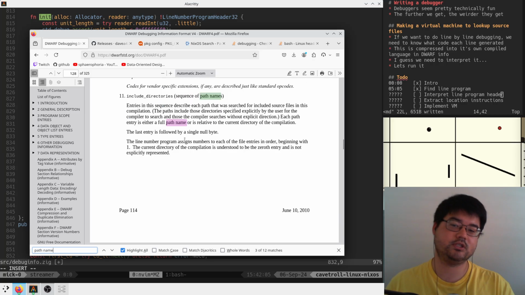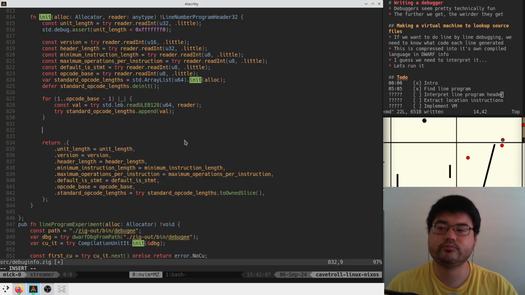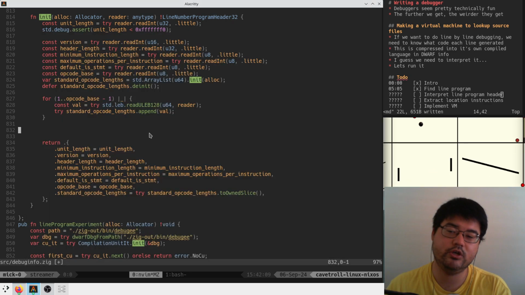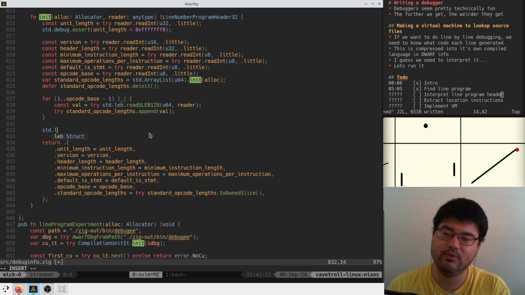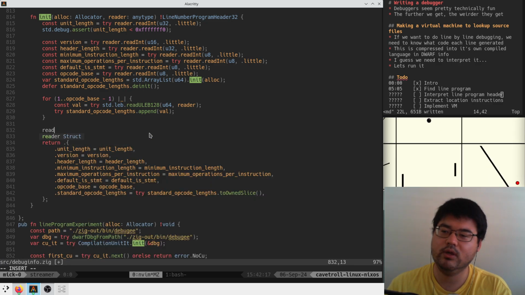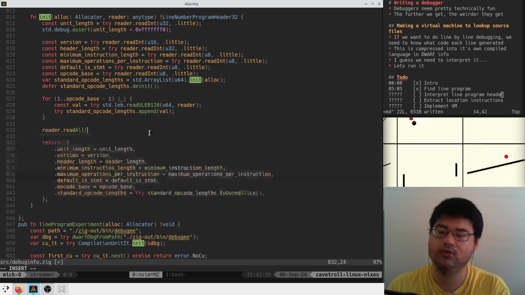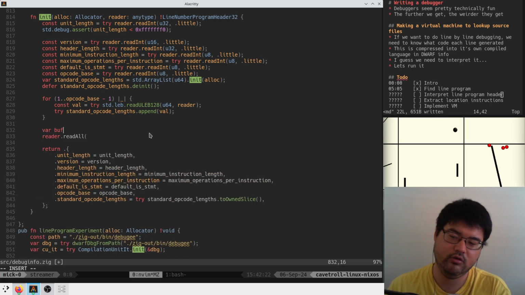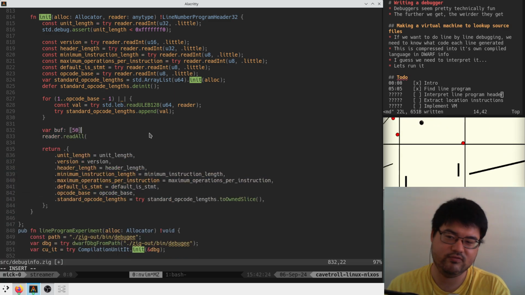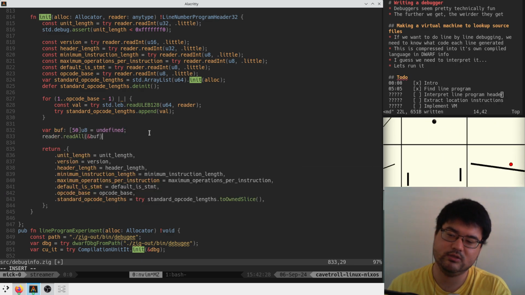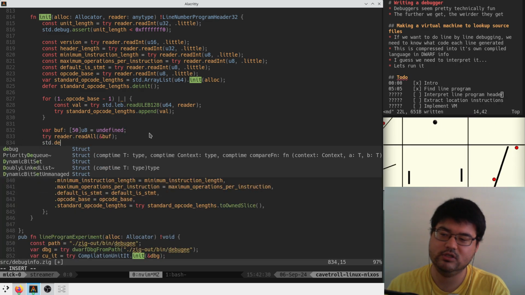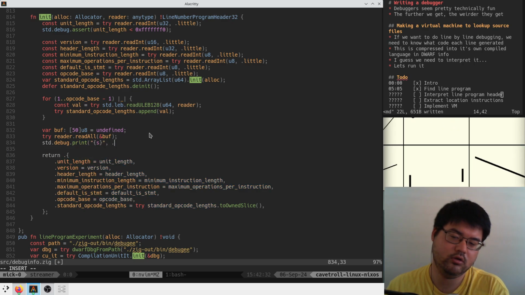I'm going to assume that it's just kind of inline here, which makes it seem like we should immediately get like a /nix if we start looking at the reader right now. So we did like reader read all, and we just tried to read into a buffer that is going to be like 50 U8s or something, right? And we just read into this buffer right now, and then std debug print the buffer.